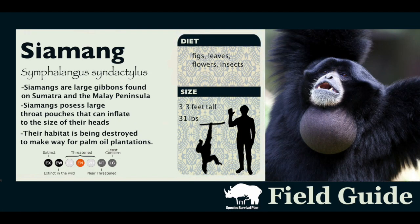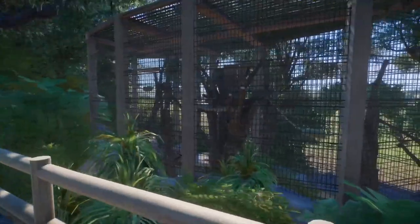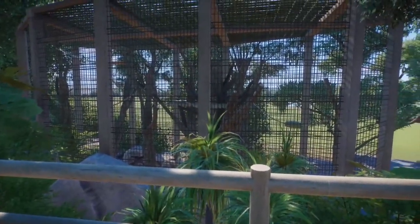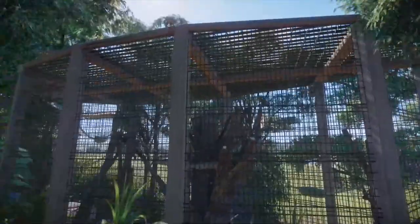Here's their sign. I had to use an actual photo of a Siamang because we don't have them in the game, unfortunately. I feel like gibbons would be really hard to program just because if they're not brachiating, it looks off. This one's definitely more vertically inclined just because these guys really like to go nuts and swing around.